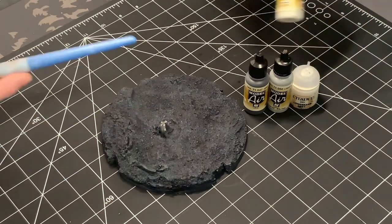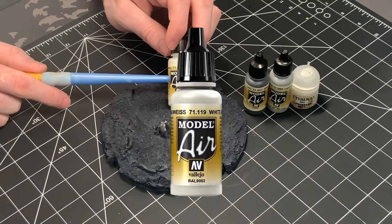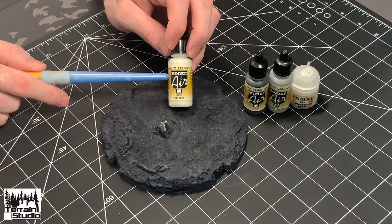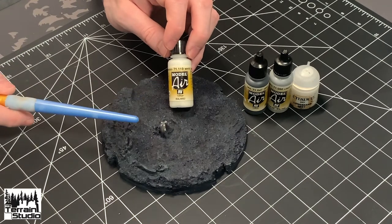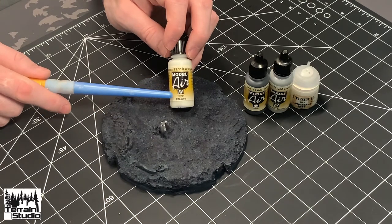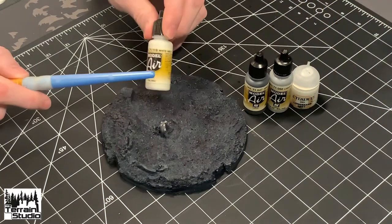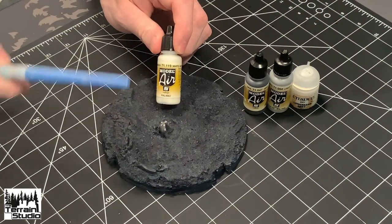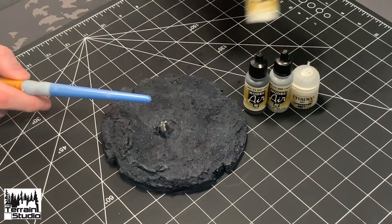Next up after that, I'm going to switch back and go to an airbrush, and then I'm going to actually airbrush on the white gray. I use this more as a frost layer, so I will really dust some areas, maybe rock surfaces. If we have a water feature, we'll often dust it with this as well. And then in addition, if I'm going to use a water feature, I'll actually do something before that. But for this step, I'm actually just going to go to the white gray.